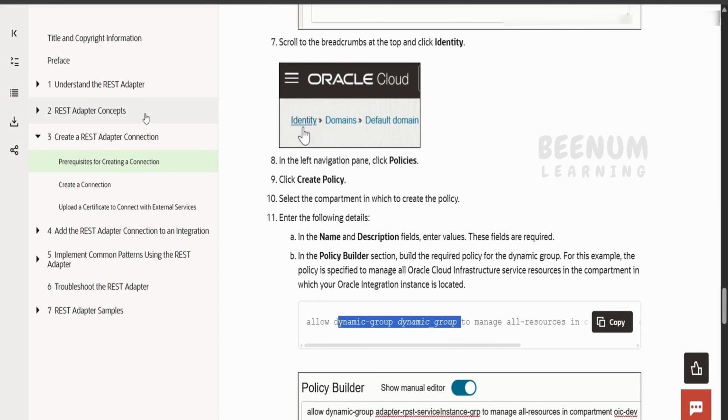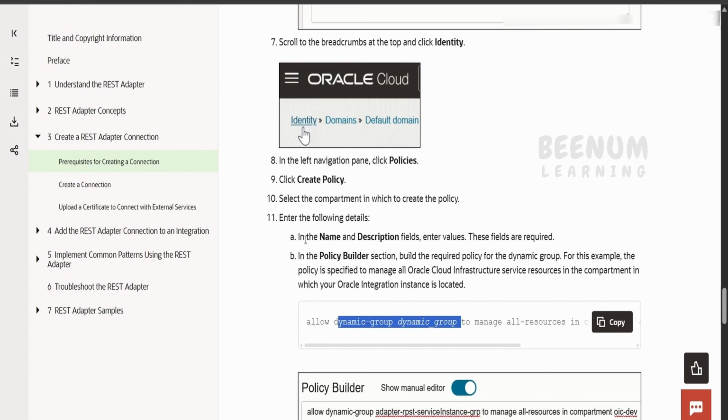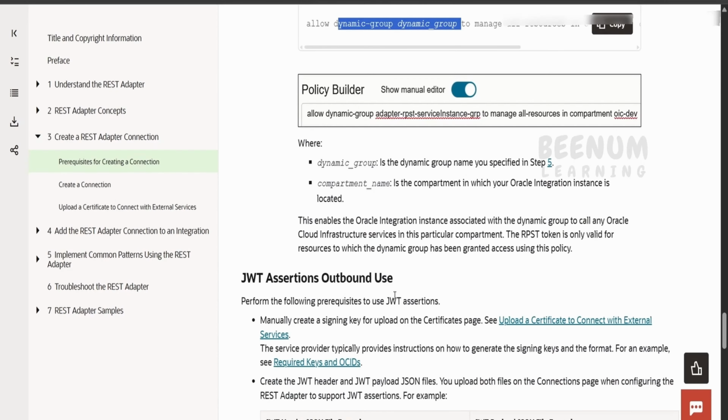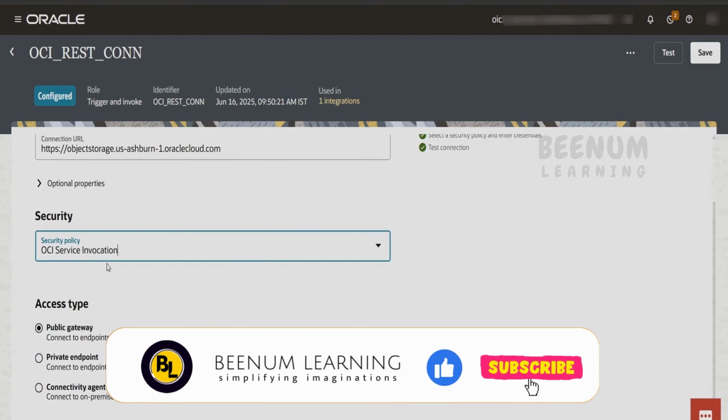With this, you can make use of OCI service invocation, and we can leverage the OCI policy, that is to talk to all the resources in the OCI which are sitting in that particular compartment. Like that, you can add a number of policies as per your use case, and you can access any resources on the OCI. You don't have to worry about adding the API keys, creating the API keys, and managing all those things. So this is a very straightforward and easy way to connect to Oracle Cloud Infrastructure.